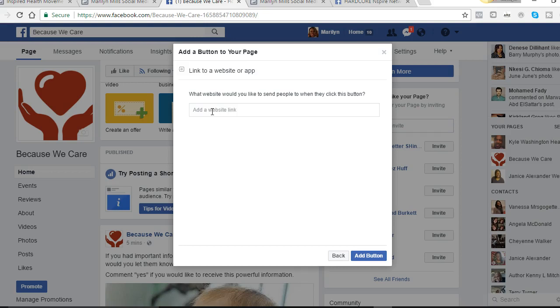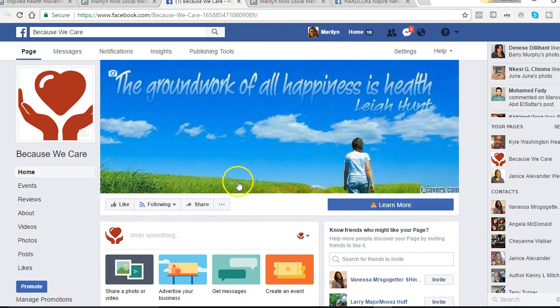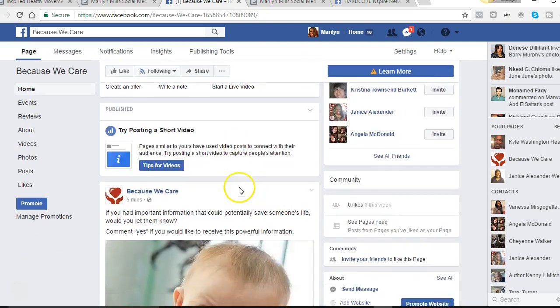Now, we could actually use the information page. You could create another lead page and you could put it in there. But the whole idea is to not have it plastered all over your initial business page.